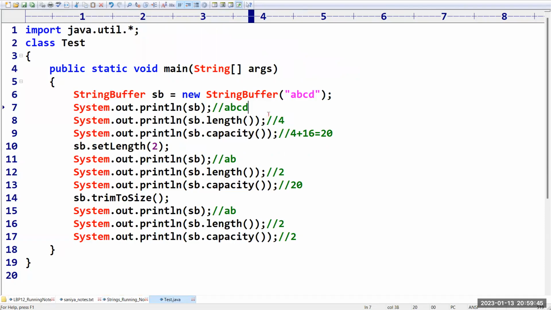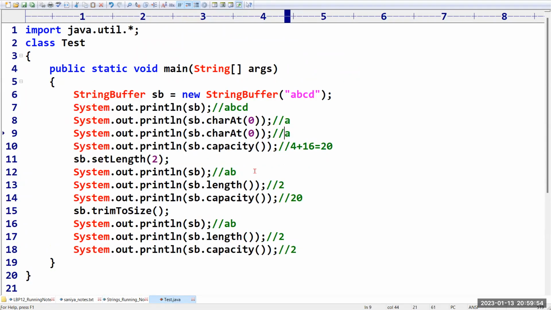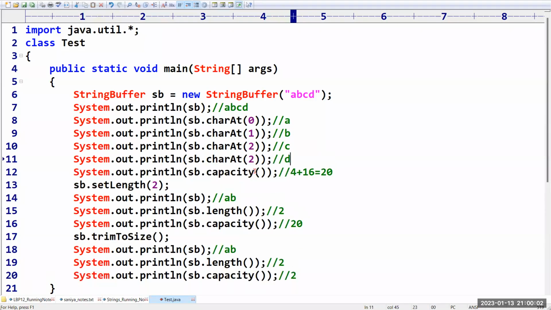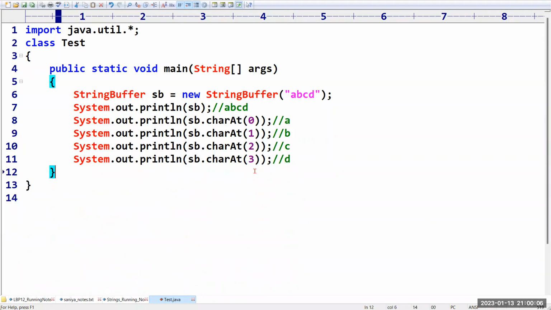Now let us take abcd. Now I want the character at the 0th location. What character is there? A. The character at the first location is B. The character at the second location is C. The character at the third location is D. Like this we have.